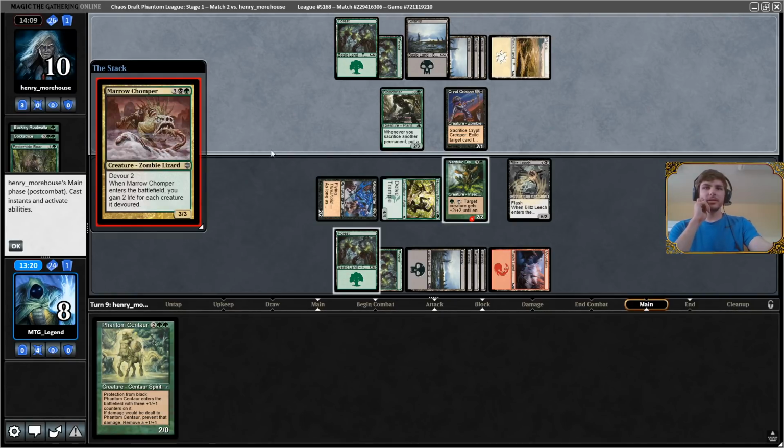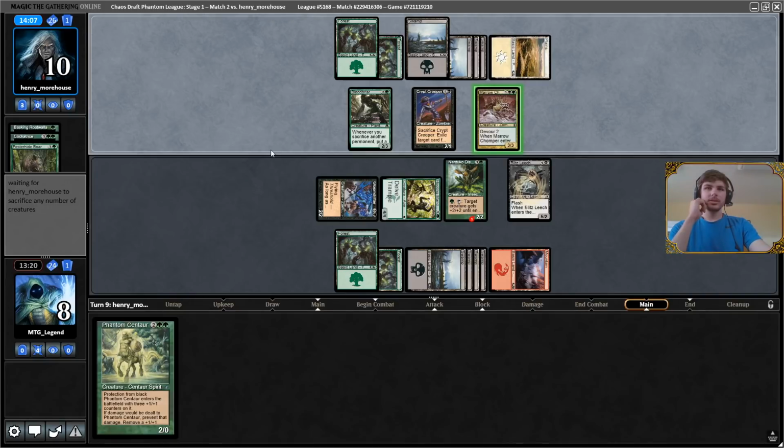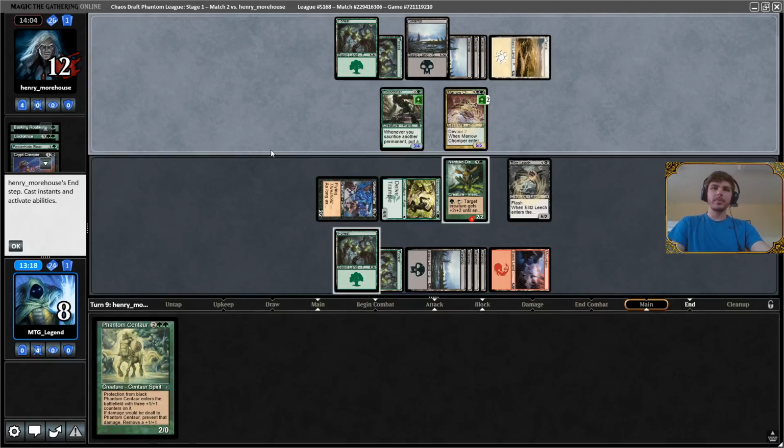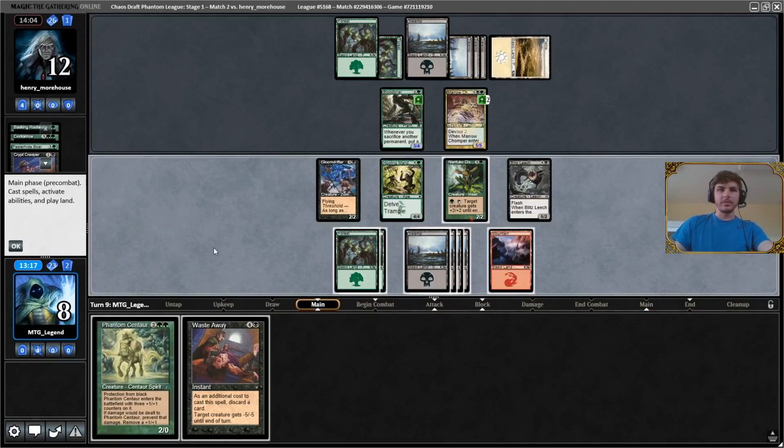Okay, what are they going to... Card is very good. Sack of Shenanigans. That's good for us, though. Oh, my god. You just snap it. Oh, God, losing the Centaur is really brutal. Yeah, because Centaur is protection from that guy.